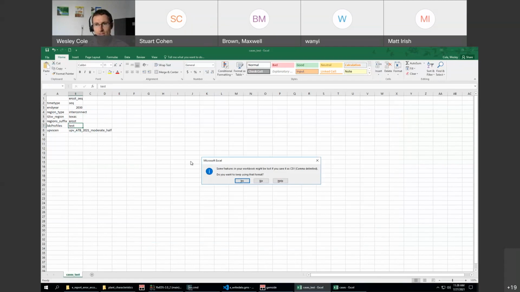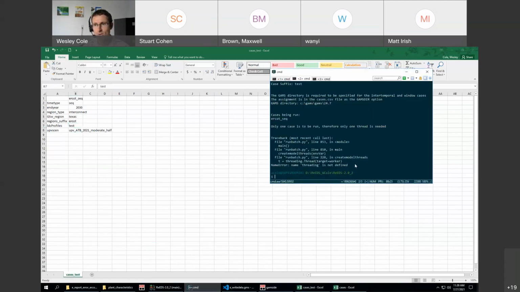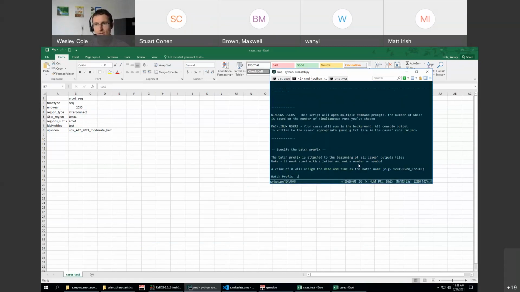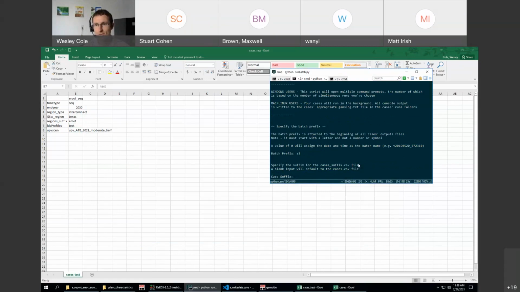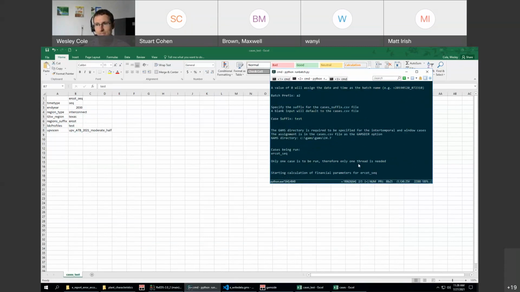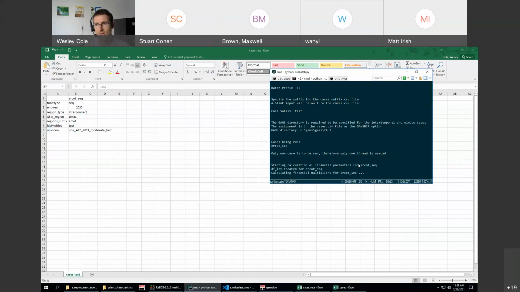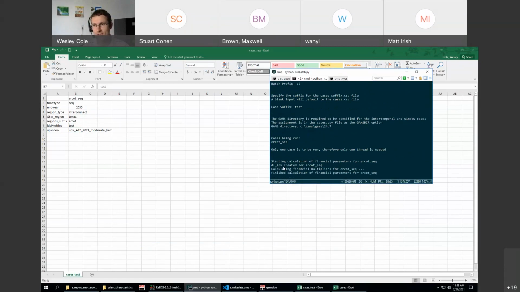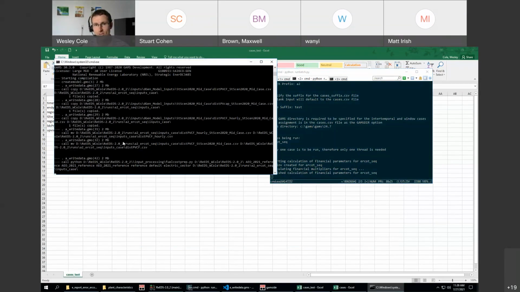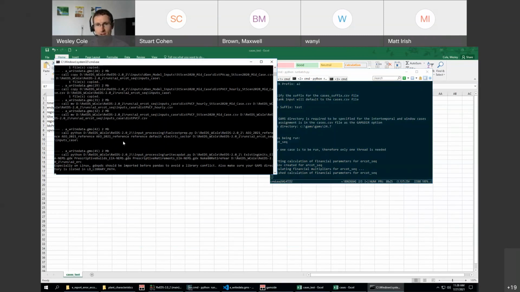Okay, so now we're ready to run. Let's do Python run batch. And now we're going to do our second case, A2 here. We're still running this test suffix. It's going to start going. You can see now it didn't error right away. We don't have the run batch error. It's starting with the investment calculations. It kicks out a new screen, so this is where it's running the batch file.